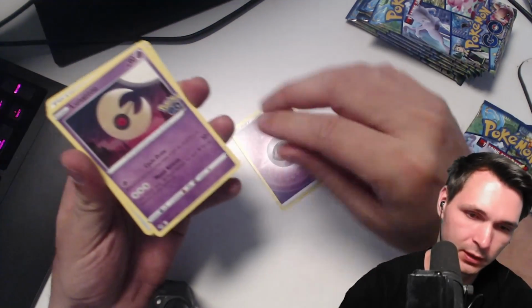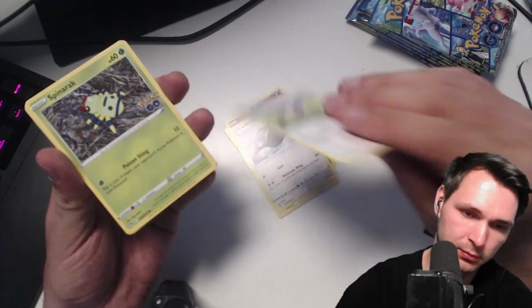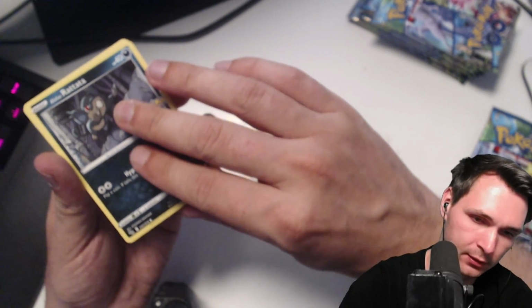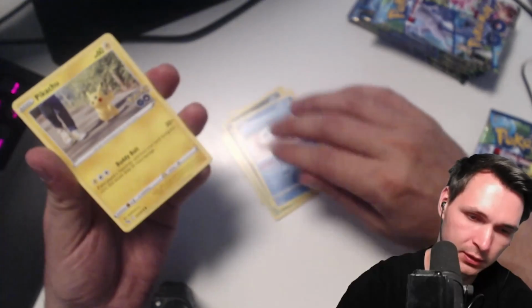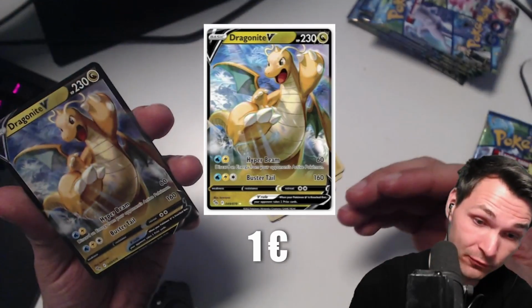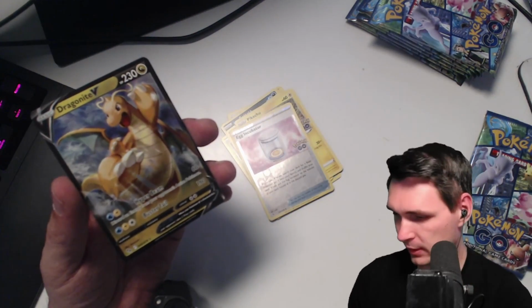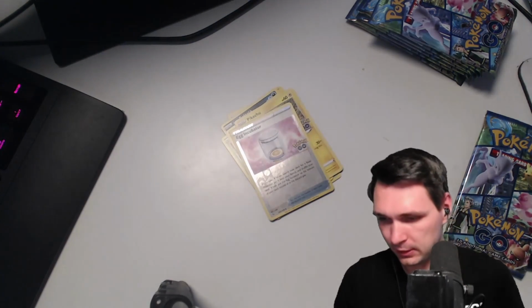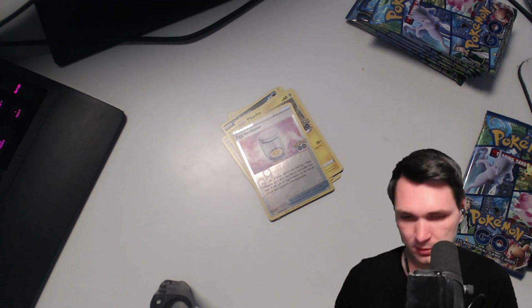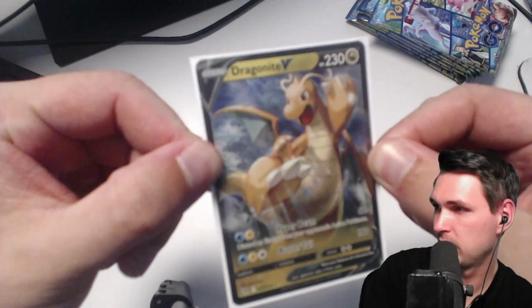Energy. Another Lunatone. Rare Candy. Unfisant. Ipom. Spinarak. Not the Dido version. Alolan Rattata. Wimpod. Pikachu. Egg Incubator, Reverse Holo, and a Dragonite V. Ooh, that's pretty nice. We've already got the other one, but this one I've got not. Let's look at it. Here it is. That looks really cool.